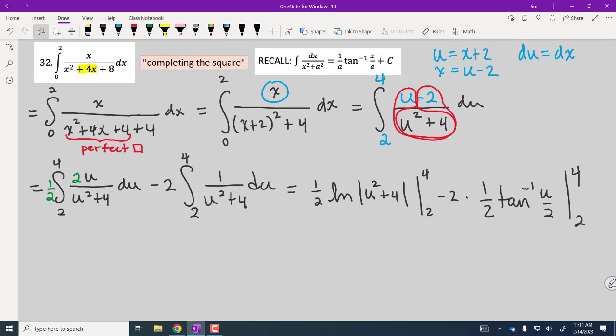So we're going to let u be x plus 2 so that the denominator looks like that, which should remind us of an inverse tangent. And then the problem is that when we let u be x plus 2, there's this leftover x. So we have to take that x and solve it for u to rewrite that x in terms of u. So if you're doing substitution, and your substitution takes care of everything except for part of it, then you can rewrite your substitution step to take care of the other piece that's left behind.